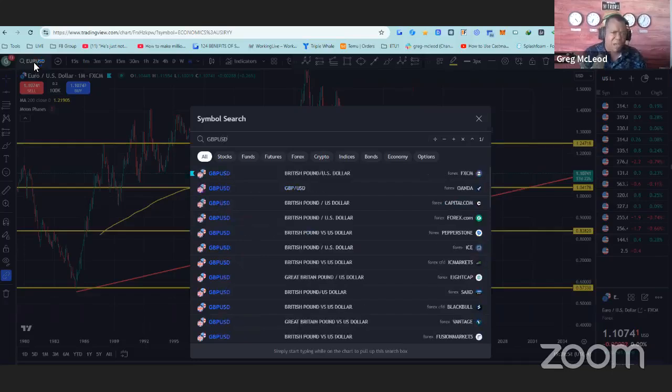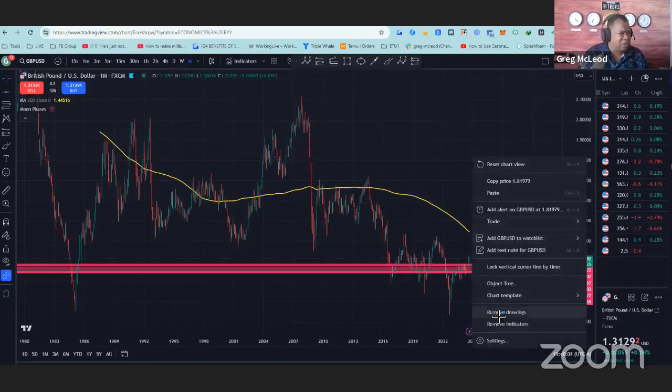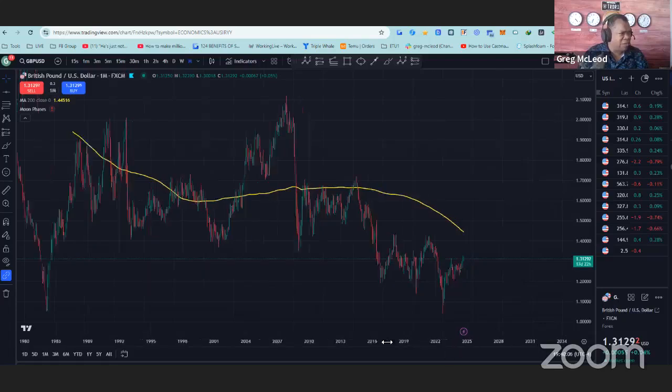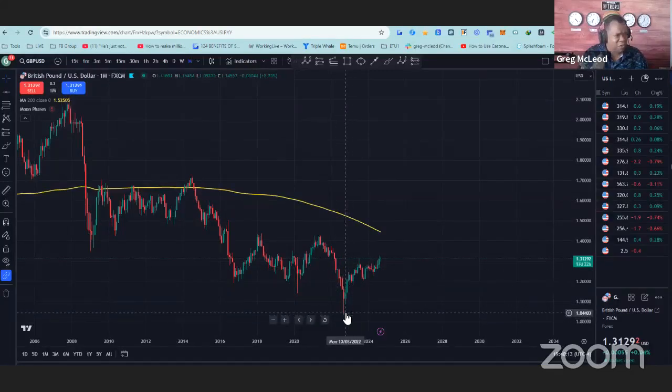The ECB had a rate decision, and they cut rates to 3.65%. They cut 50 basis points, right? So here is, I'm going to move all these lines here. So here is the British pound, and we can see this kind of capitulation, very strong capitulation. Pinocchio bar, hey, it's Pinocchio, let's get short. Oops, sorry about that. You guys got stopped out, right? Pinocchio lied, right? His nose is pointing down, and now price is moving up.